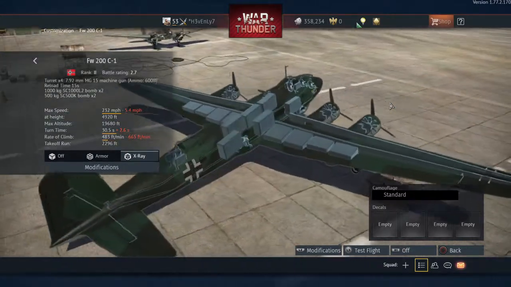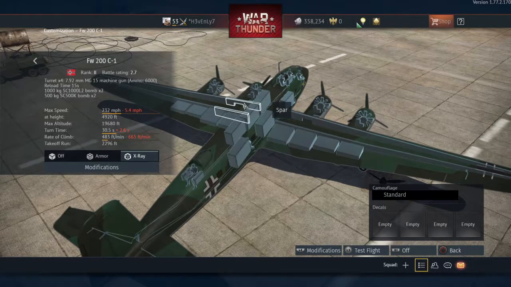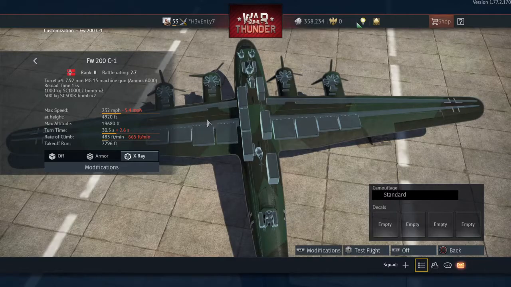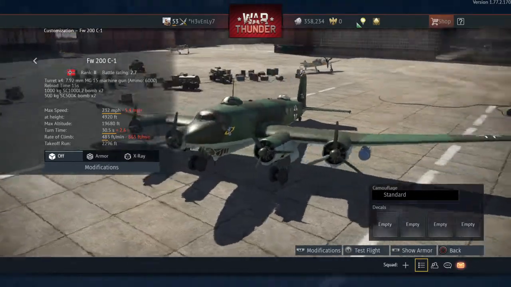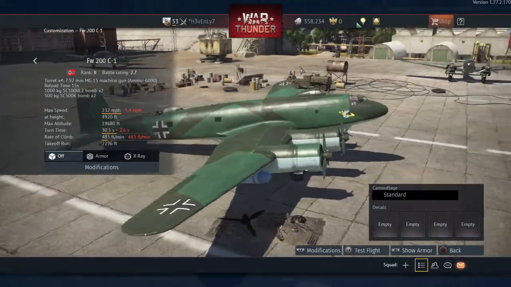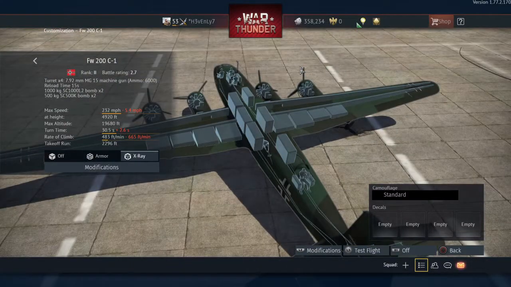Look at that. Fuel tank, fuel tank, fuel tank, fuel tank, fuel tank. There's just so many fuel tanks in there. It's just unfortunate that such a large, beautiful aircraft as the Condor gets killed so easily.